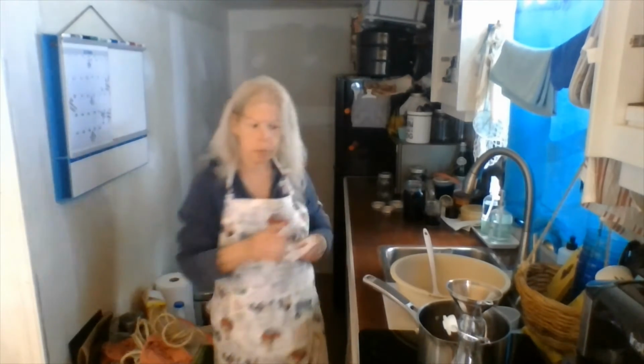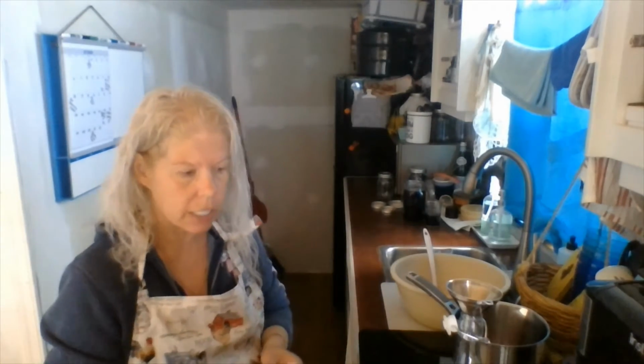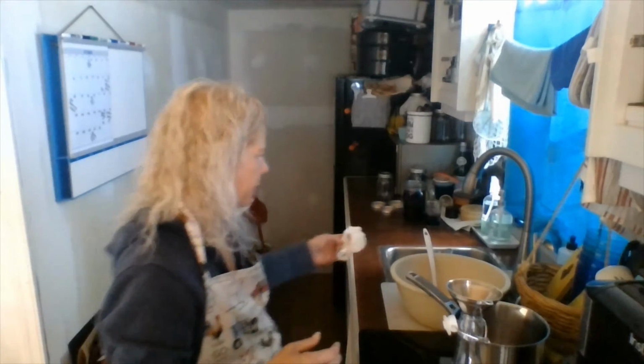Speaking of that, I hope no one's sick right now, but if you are, remember to take your elderberry syrup. This will be stored in the fridge. It does have honey in it, so it will last a little bit longer, I would say anywhere between 3 to 6 months. The idea of elderberry syrup is not to just take it when you're sick. It's to take it every day to prevent yourself from getting sick. So, with 2 adults in the house at a tablespoon every day, this should go before you would have to throw it away and make a new batch. So just take it every day.